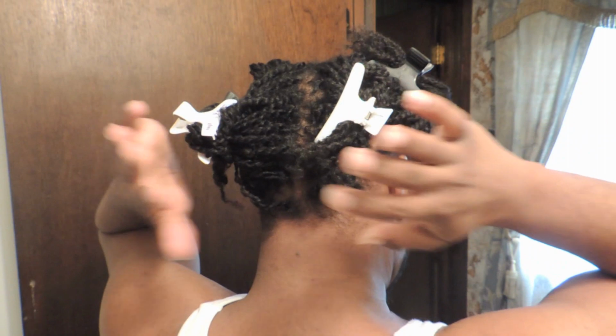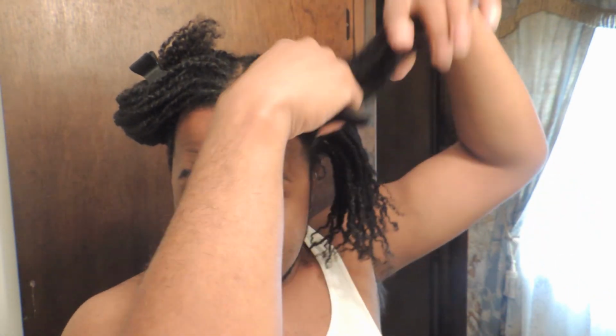So, here we go. I've got my four sections here. I am going to be using my blow dryer to stretch out my mini twists. Let me go in order so this is not too confusing. I'm going to work one section at a time. Let's start here. I'm going to split this section in half. You don't want to work with too much hair all at once.